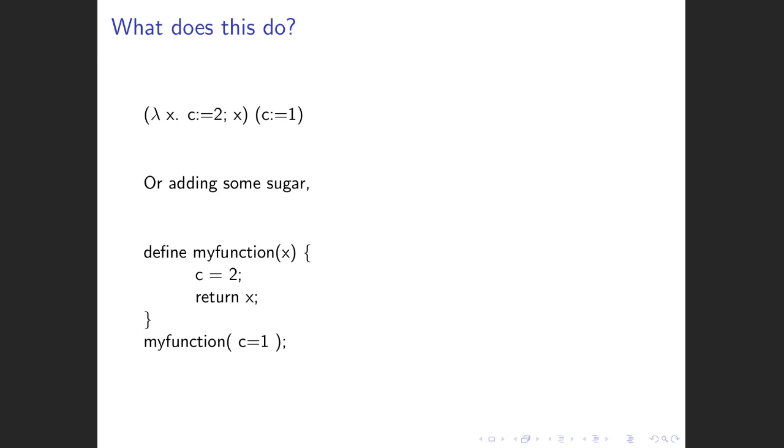So the total value is 1, but the side effect is c equals 2. Eventually, because first we set it to 1, and then within the function we set this free variable to 2, and then we return this x variable, and here this x is 1.